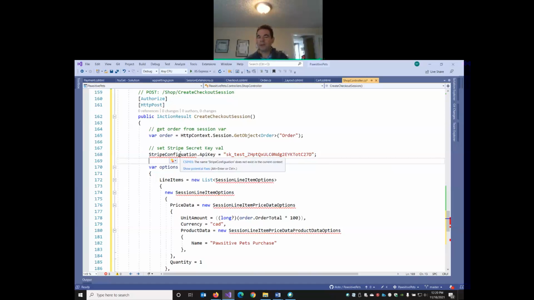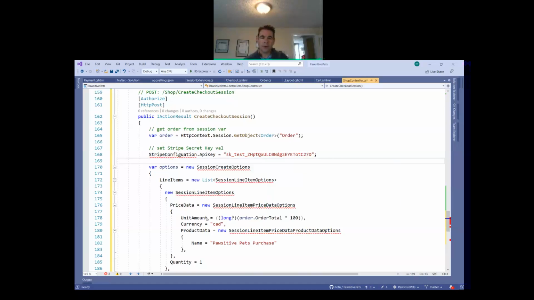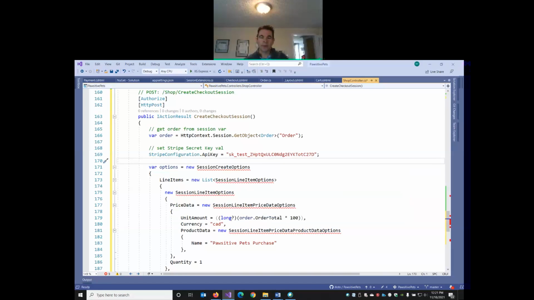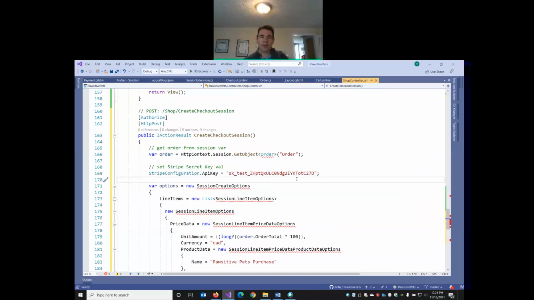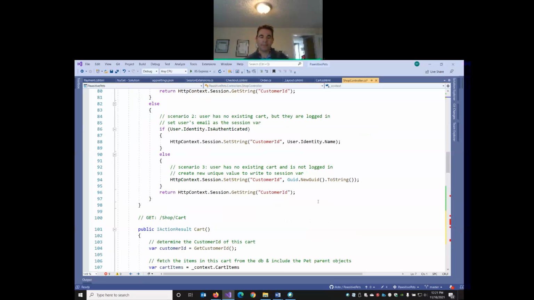Stripe configuration doesn't exist. So it wants us to make a reference to Stripe. I'm actually going to pick this option down at the bottom. So it now adds a reference to the Stripe library at the top.